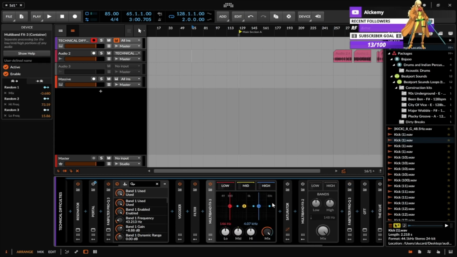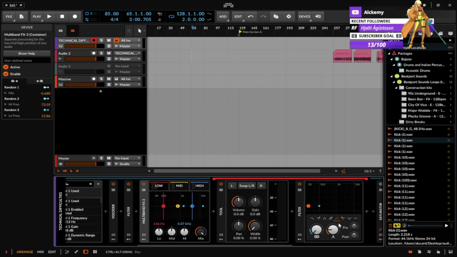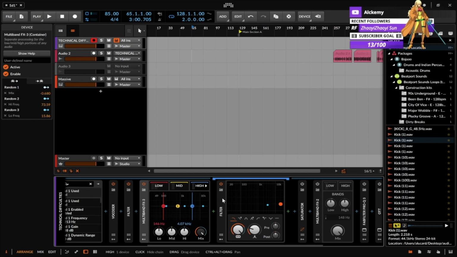All right, so this is my custom filter that I use anytime I use a multi-band FX3. The bass is in mono right here, and I've got that high pass like we've talked about in the multi-pass patch. There's a band pass right here, and then a low pass right here. And then I'm also automating the mix and the frequency cutoff, or the crossover rather, from the low and high bands.